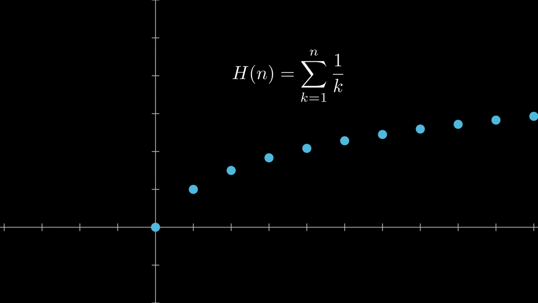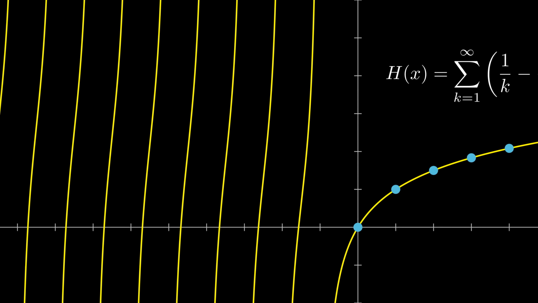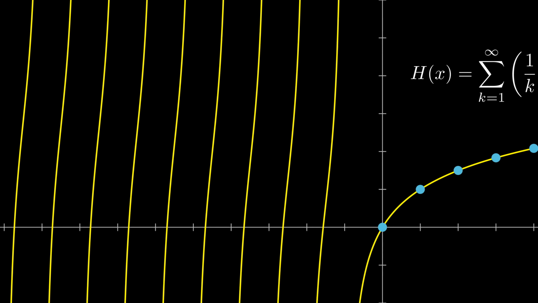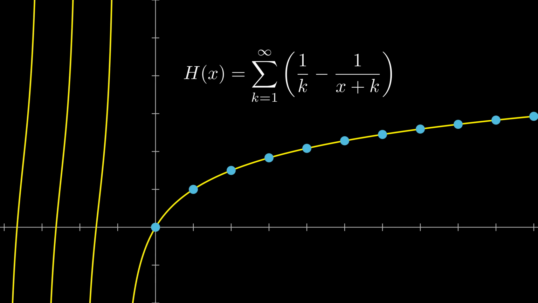Alright, now that we have our solution, let's graph it. As far as graphs go, I'd say this is definitely one of the more interesting. It's got an expectedly smooth curve for positive numbers, but there's a vertical asymptote at every single negative integer. I think there's something kind of exciting about complexity unexpectedly emerging from simple questions. And this is a complexity that other extensions of sums don't share.